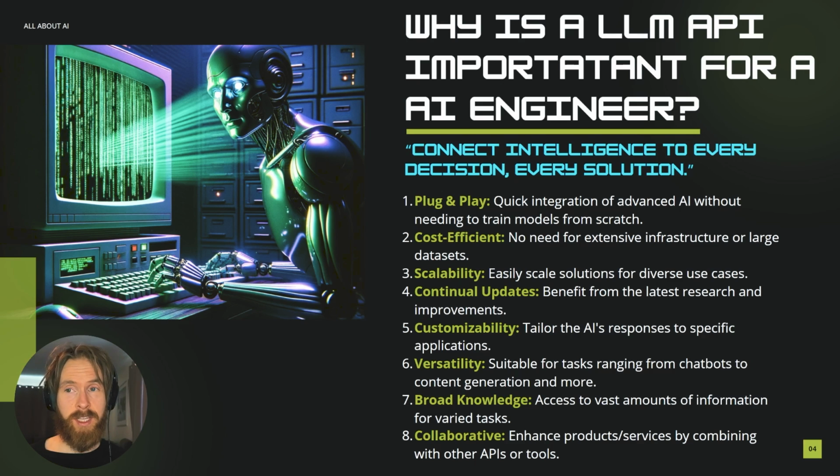But this could change, right? We are soon maybe gonna get large multimodal models. We are kind of on the edge now to getting these LMMs, or large multimodal models. Then we can start using images and stuff. So yeah, interesting times. But that is why I think these LLM APIs are so important for AI engineers.